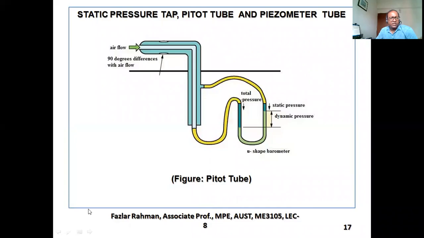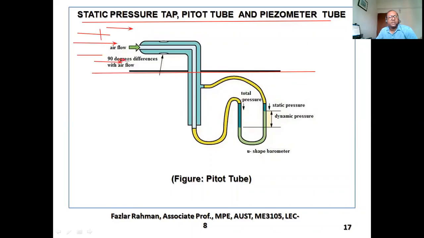Say you put this in a pipeline or in a flow, say air is coming with a certain velocity. Air is coming along this direction. Then what will happen? Air coming past this point will flow, but right over here it will stop. Velocity will be 0. Air hitting right over here cannot flow, it will stop, right?